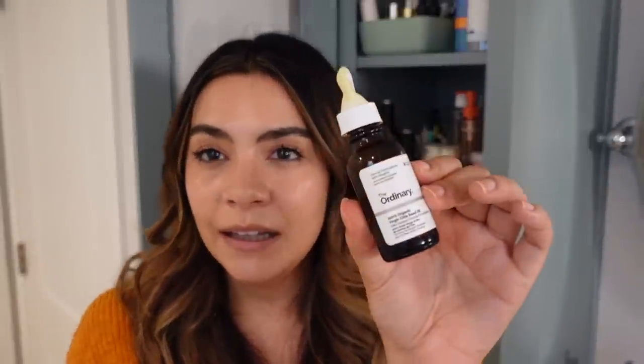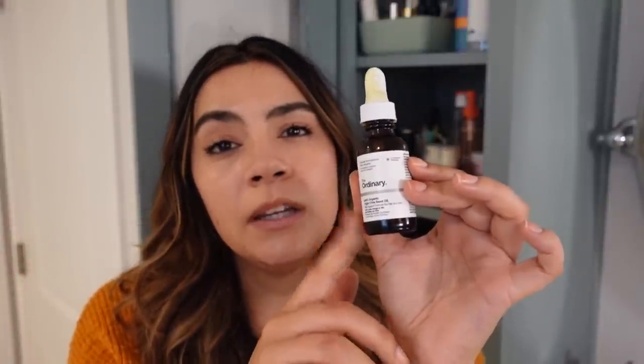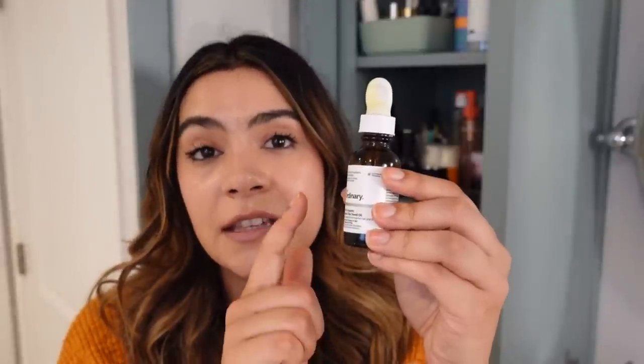The first oil I love — I just emptied the bottle — is The Ordinary Chia Seed Oil. I use it especially in summer and spring as it's a little lighter, but it's loaded with fatty acids that really help your skin's moisture barrier and fight dehydration. This is 100% chia seed oil, not a blend, very affordable at about ten dollars. It's my first recommendation if you have combination skin really suffering with dehydration.